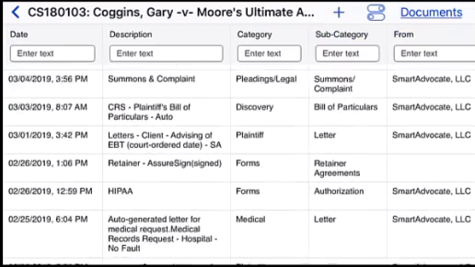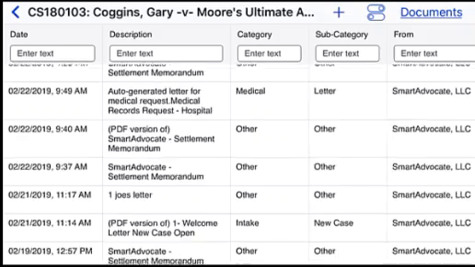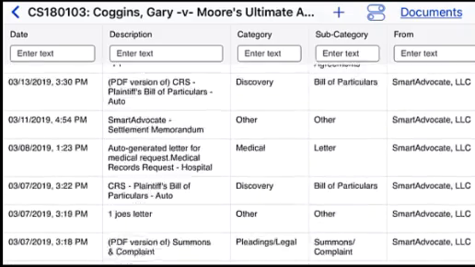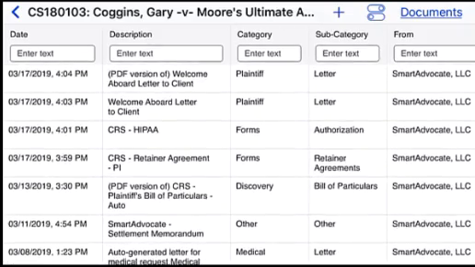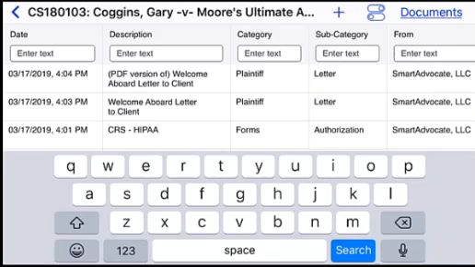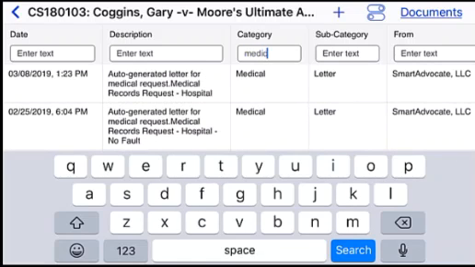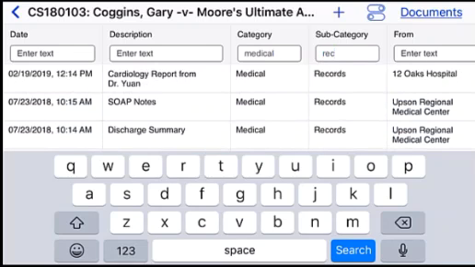And we'll go ahead and filter for a document using category and subcategory as you normally would in your desktop. Here we filter for medical records.